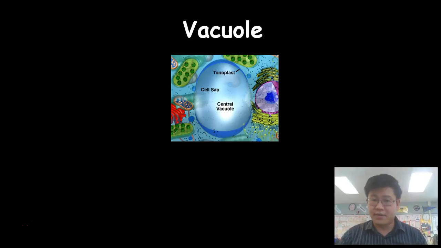And the next one is the vacuole, and this one is also found only in the plant cell. It is basically a large structure that contains food and water for the plants. What's interesting about it is that plants need this because they don't know when it's going to rain, or when the next time they're going to get water is. So their vacuoles are very large so that they can go through droughts.